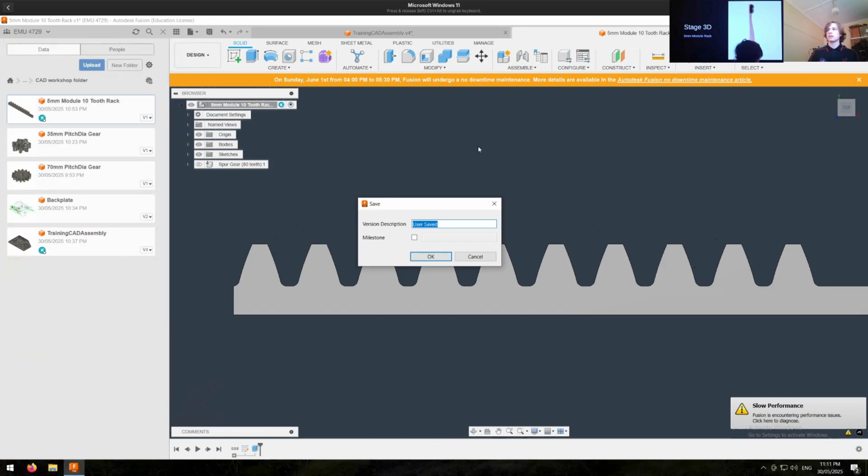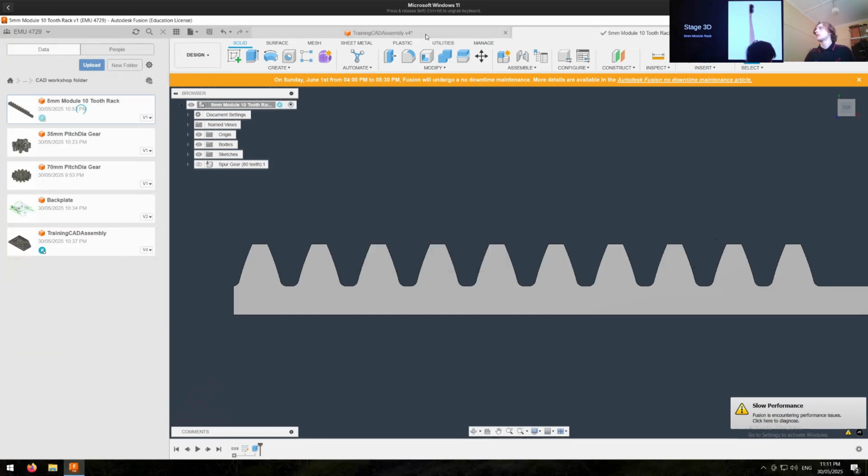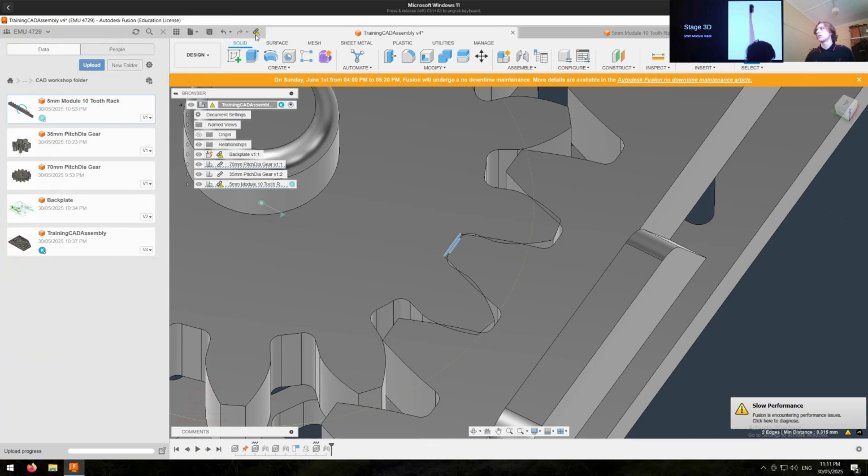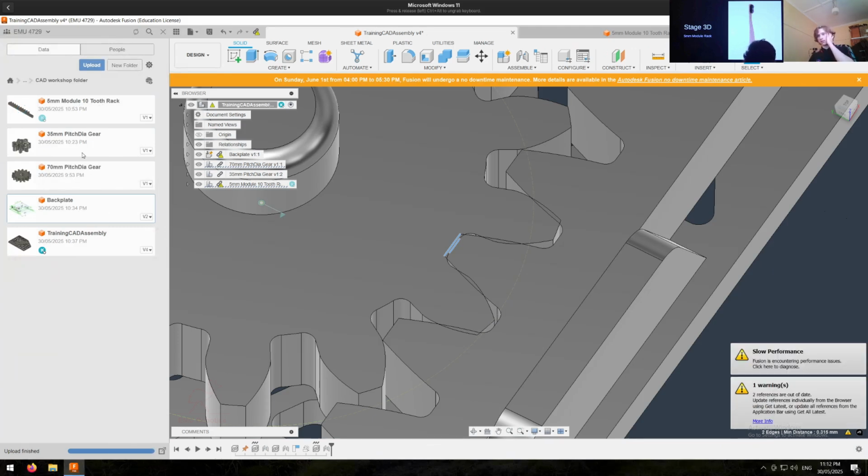And now I'm going to press Control S, save. And now that I've saved it in there, you'll see up here in this corner that I have this little sign. Now I need to be careful because I know my backplate got saved in a weird state.